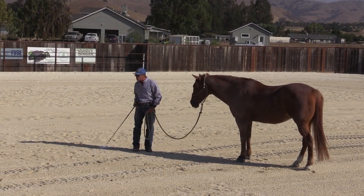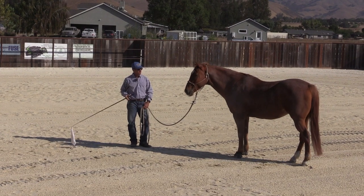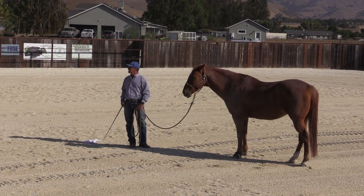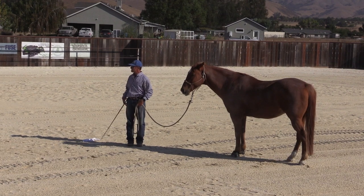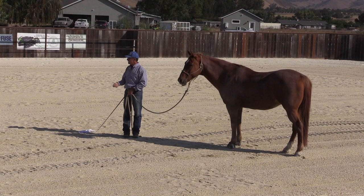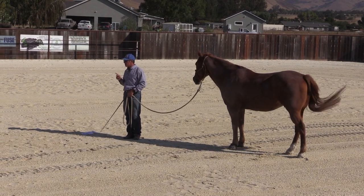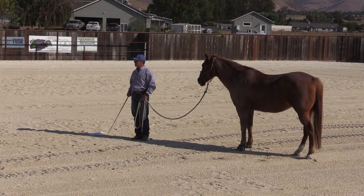I'm just going to bring it out to here — right there, he's aware of it. Now he's not blinking... there you go, he blinked. I'll take it away. These are very subtle things — he became aware of it and stopped blinking. As horses' level of concern grows, their rate of blinking slows down. So I've got two things I can judge: his head could lower slightly, or he could start blinking. Or if he was snorting and stopped and started breathing deeper, I could take it away. But I take it away when he feels better, and you cannot do that if you cross that threshold.